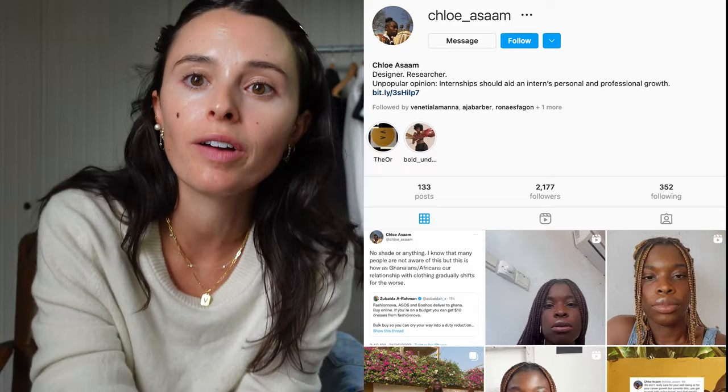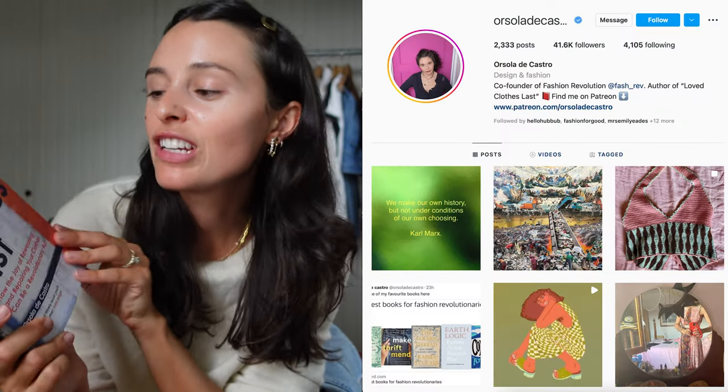I can't promote companies claiming they'll take your old clothes and ensure they won't go to waste, because I don't have first-hand experience and I'd be worried it was disingenuous and encouraging you to buy more. If a garment is too worn to upcycle, use it as a washing rag or a dusting cloth — do whatever you can to ensure you're not throwing it away. And if you're interested in finding the joy in all of this, I'd really recommend the book Loved Clothes Last by Orsola de Castro. She is the co-founder of Fashion Revolution, an absolute queen, really lovely and inspirational, and this book is really wonderful with some great tips.